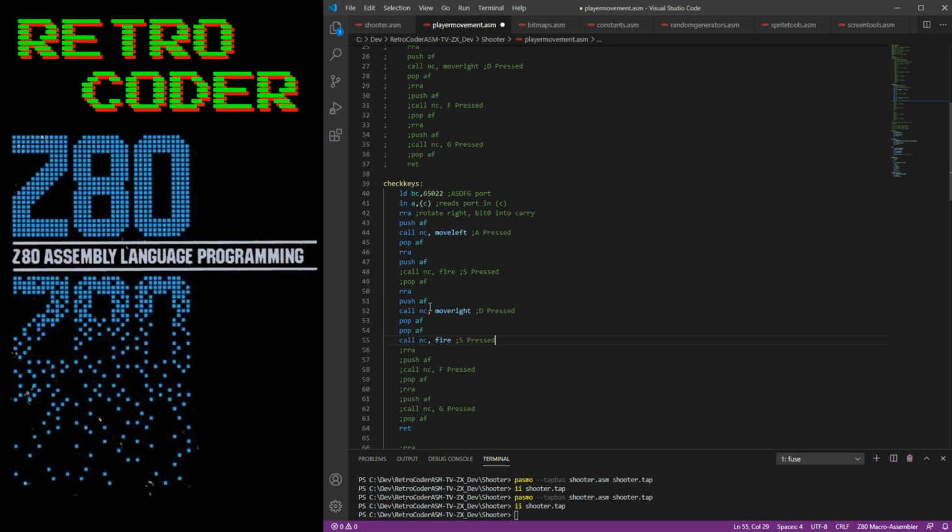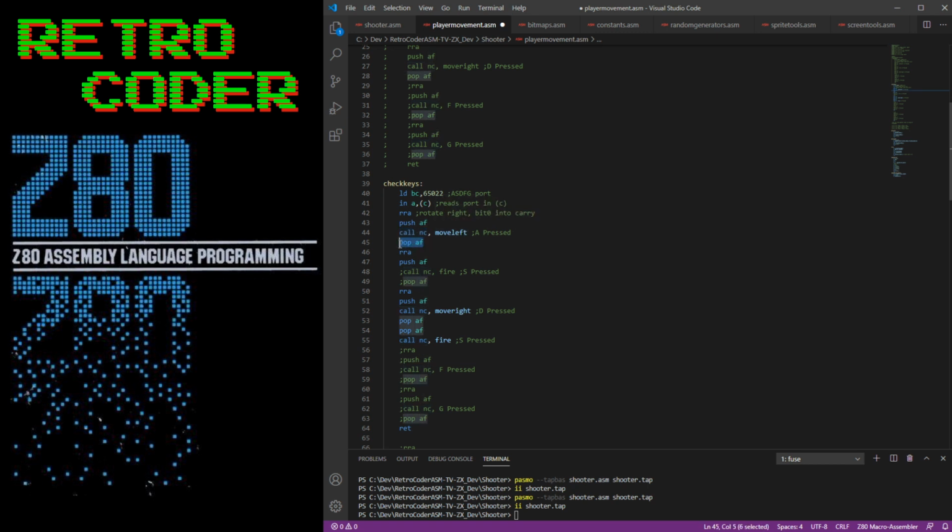And we push. The push and the pop is just to retain A. It then checks that the carry is 0, which means we've got to press.